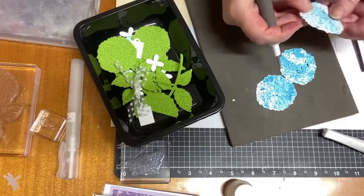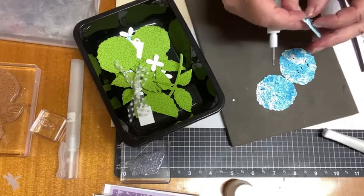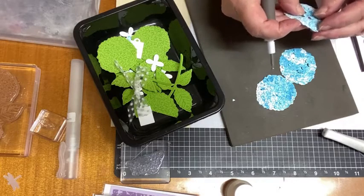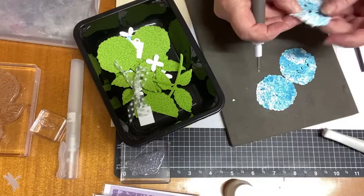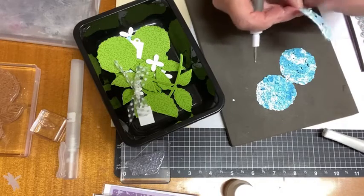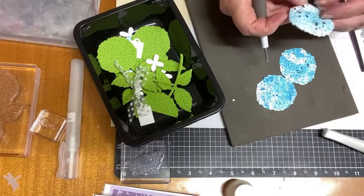So they're not really, I don't know what the trick is with these. I don't find they pop out unless you actually do that with your finger, your thumb. Just make sure they're popped out enough to make a nice flower.